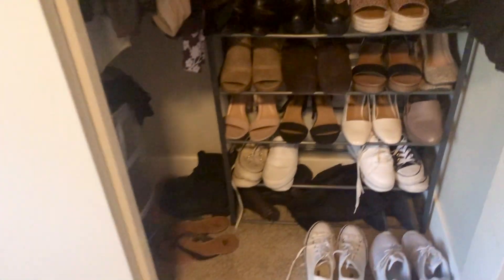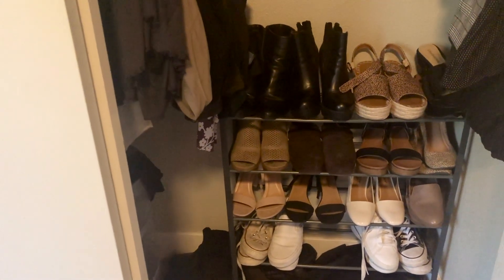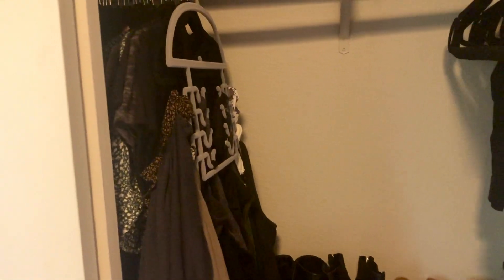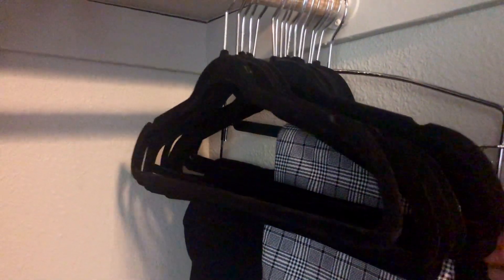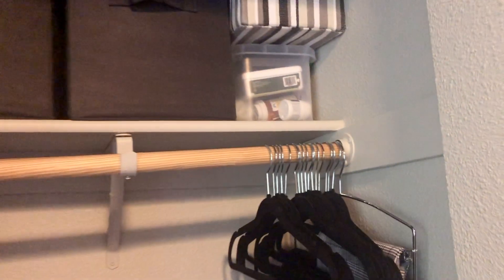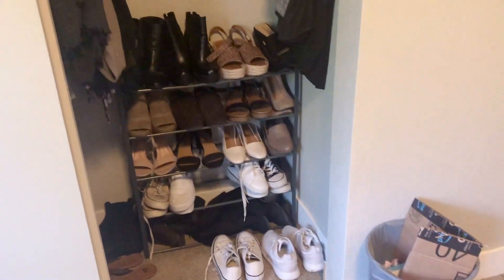On this side of the closet, I have the majority of my shoes in here, but the shoes I most commonly wear are outside by our door where we have a shoe closet — that's where I have like my Birkenstocks and running shoes. I love this hanger — I think I got it from Ross — it's a great way to store tube tops and tank tops and saves a bunch of space. On this side I have extra hangers, and then this hanger is for pants, so I have my business and nicer pants on here. And then up there are some random bins — that one has all of my medications.